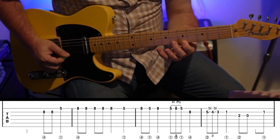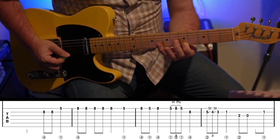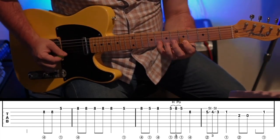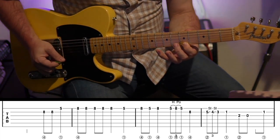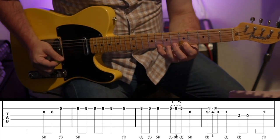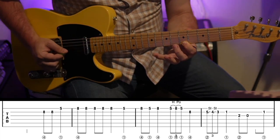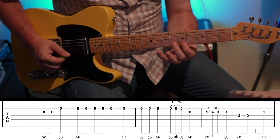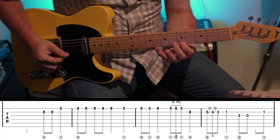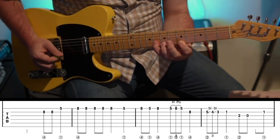Then we're going to do a hammer-on pull-off lick in a triplet. 3-lolly-4 is kind of how that rhythm's going to go. 3-lolly-4. So that's going to be 5th fret, 1st finger, hammer on to the 8th fret, then pull off of the 8th fret. Then 8th fret on the 2nd string. So just try that. Ready, 1, 2. One more time.